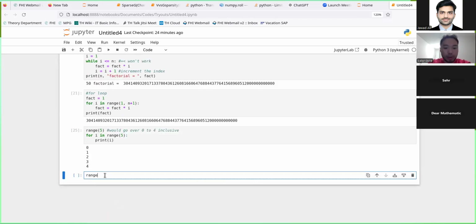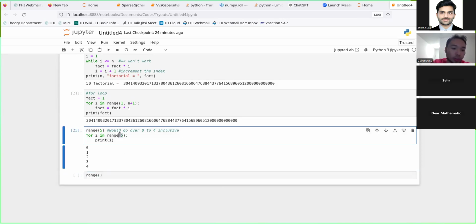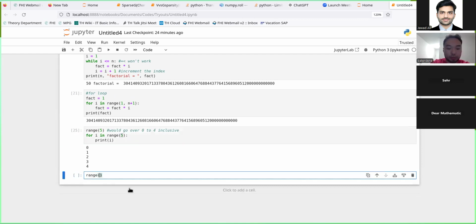Now here the range function takes only one argument. But if you give two arguments, the first tells the starting number, and the second tells the ending number.